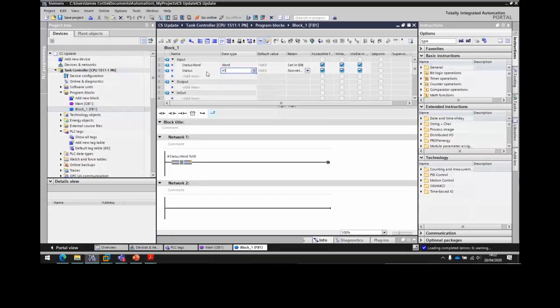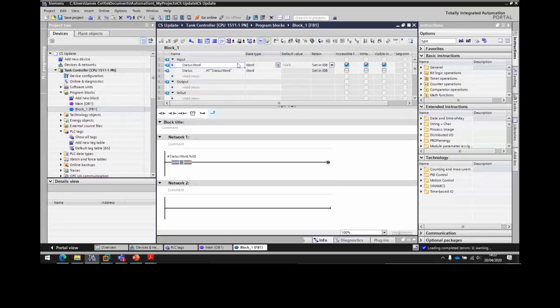If I hit return, you will see now that I only have the one connection defined. This one isn't a new input. This one here is the AT construct that's been overlaid on my status word. So status is an AT construct of status word. Right now, this is just defined as word, so it's giving me the maximum amount of data that's available. But I can simply change this to struct to allow me to overlay a structure on here. And now I can have my different booleans symbolically named within my structure that's being overlaid on this status word.